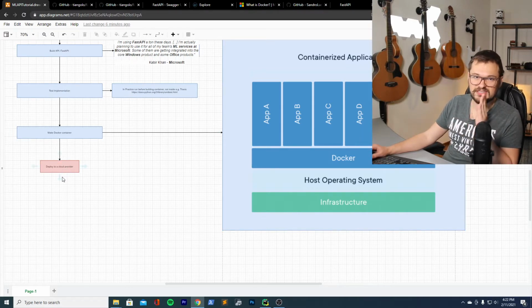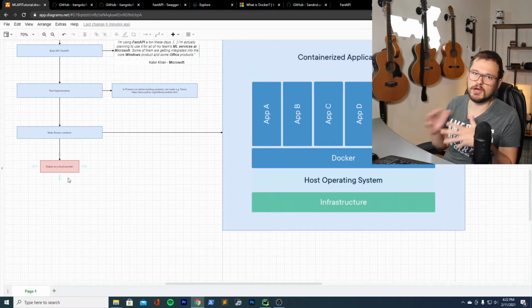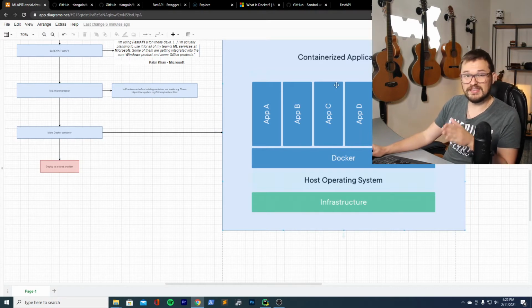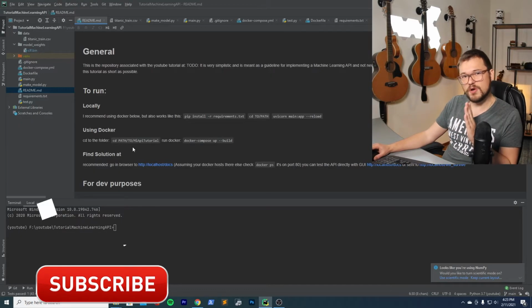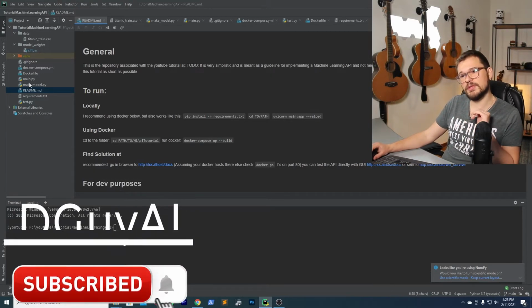We will not be doing this today because it depends on what cloud provider you want to use. Once you have the container, it should be relatively easy, and there are a lot of videos from the cloud providers themselves that they keep up to date in case anything changes, so I will not be doing this last step. You now know all the things that we'll be doing.